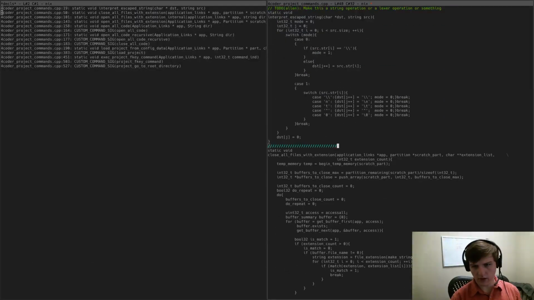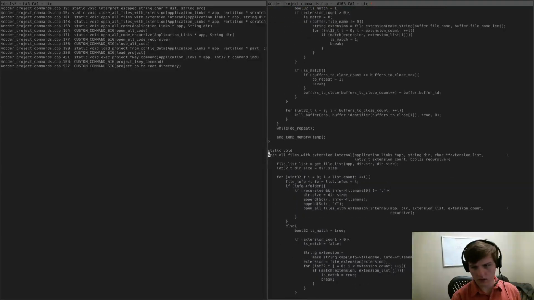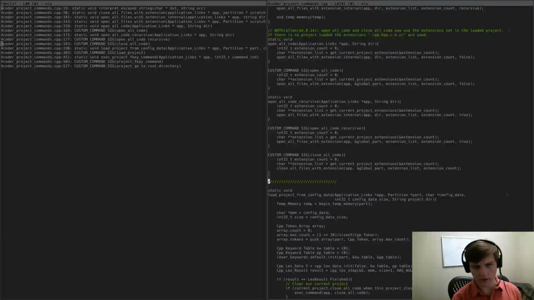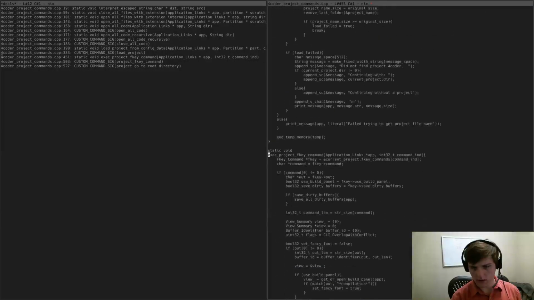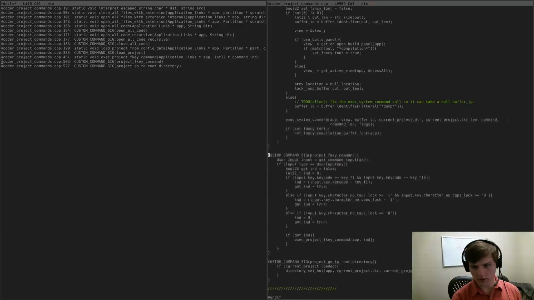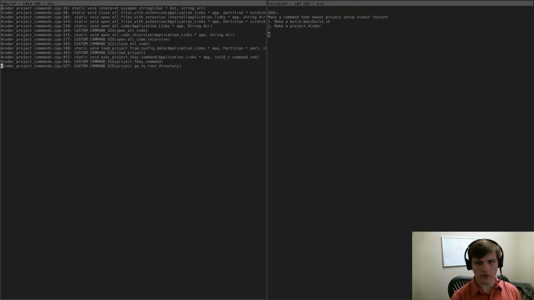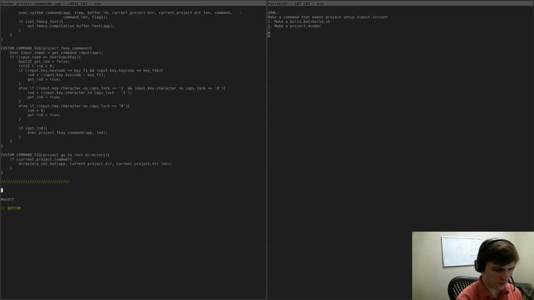Interpret escape string, breaker, open all files stuff, breaker, load project, breaker, execute fkey command, breaker. Okay. So we can pull up Scratch. And here we go. Just trying to organize code more with little things that help me sort of see sections of related content. I've discovered that's useful for me.